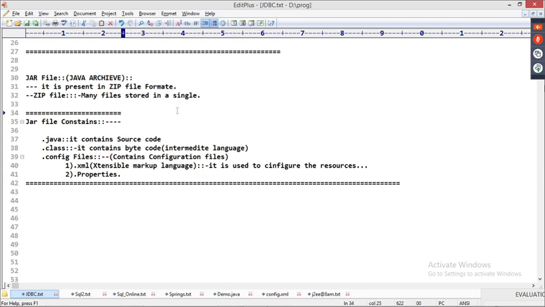Yes, so all of you take down the subheading as jar file and please copy down these points. What is .xml? What is .properties? We'll see the implementation, guys. No need to worry. Just copy down this complete point, all the points one by one, because in an interview they can ask what is dependency, what a jar file contains. So you have to explain them neatly. Yeah, just copy down.